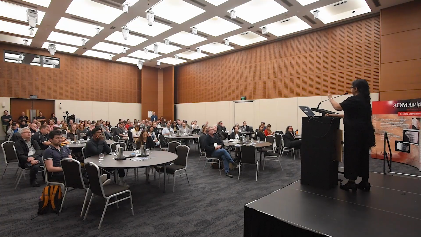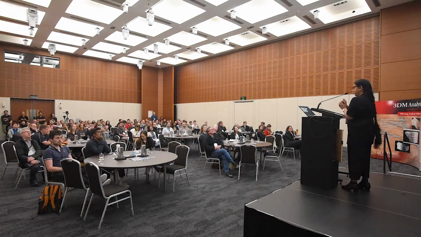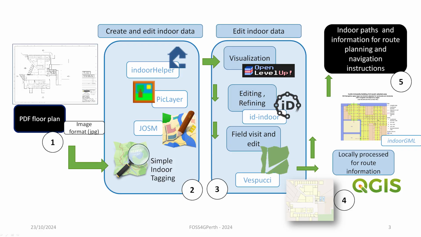And in order to find routes inside buildings, first we need to have some base maps. Outside we have roads, but inside we don't have much. Not roads, even the paths, the corridors, are not much. So what I wanted to arrive at was that last point, the black right-hand side thing, having indoor paths, so then we can optimize our paths and find best routes for our community. But for that, I started in the very beginning, so there can be different ways to that.